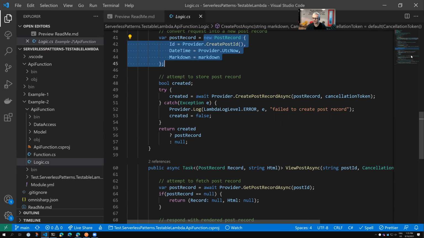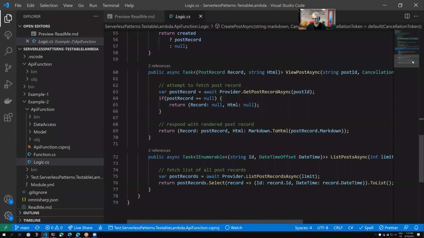So again, I'm not going to repeat all of this because this code should look extremely familiar. It's almost identical to before, except instead of going to the concrete implementation, the data access client, like we had earlier, it now goes to an interface called provider. And again, the dependency provider interface is defined specifically for the needs of this business logic class. It's not going to get reused anywhere else. It has one purpose and one purpose only, and that is to track what this logic needs in order to operate successfully. And that's it.